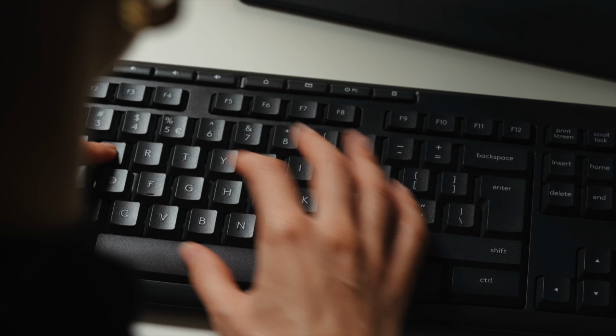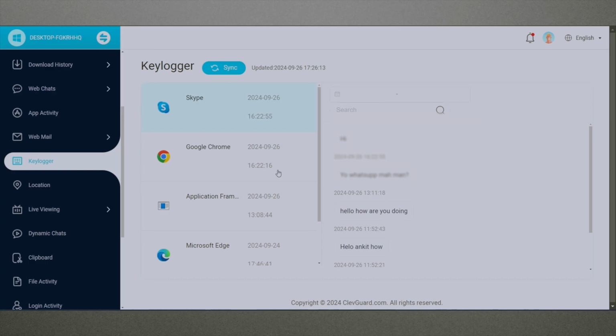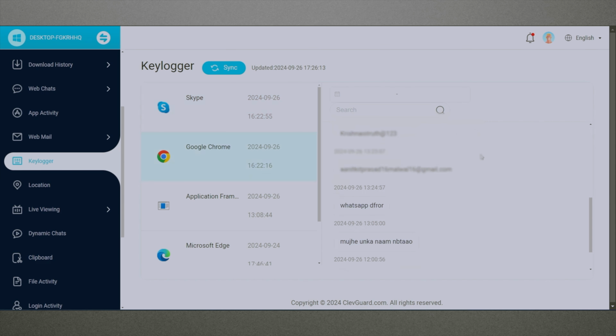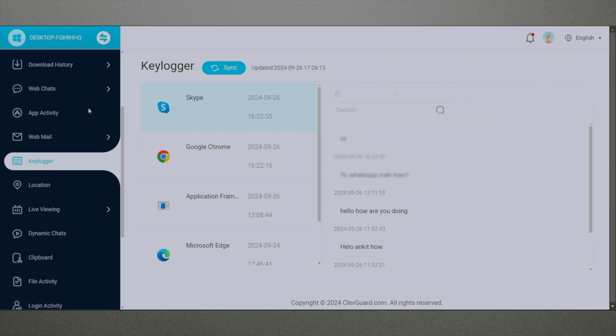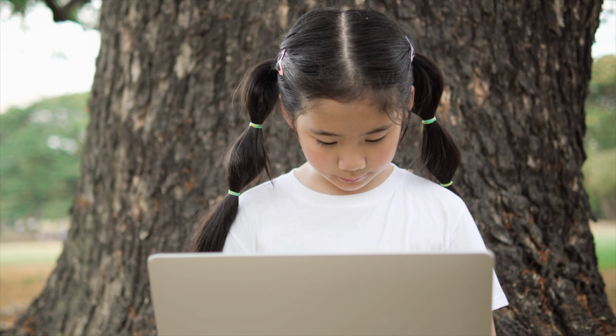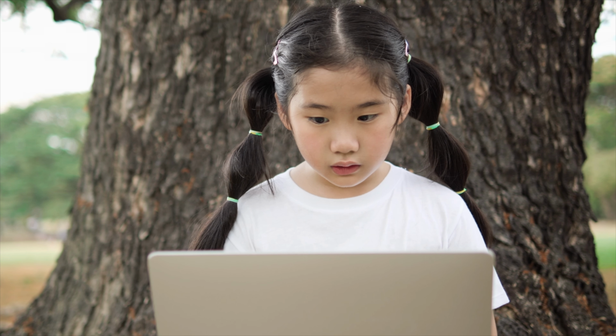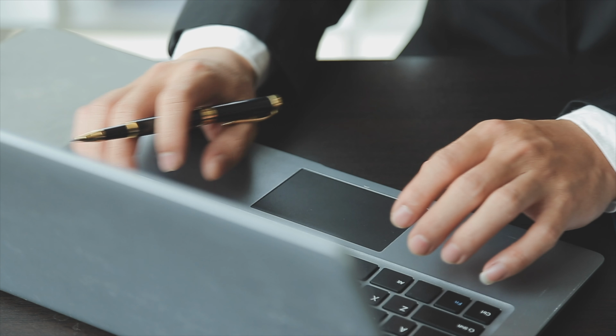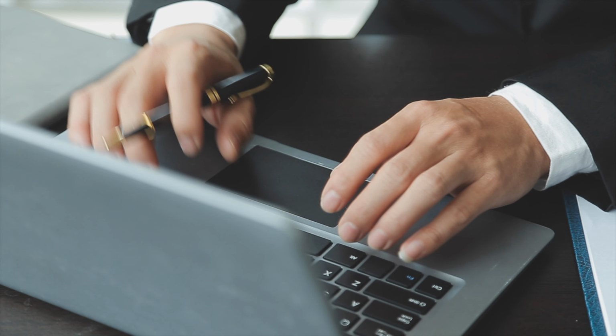One of MoniVisor's strongest features is its Windows keylogger. It records virtually every keystroke typed on the computer, including emails, web searches, social media messages, documents, and even passwords typed into supported applications. One feature I really like about MoniVisor's keylogger is its accuracy. It captures complete words and sentences as they are typed, unlike some other tools I've tested that occasionally miss keystrokes. That makes the recorded text much easier to read and understand. For parents, this makes it easier to identify risky conversations or inappropriate online behavior. For employers, it helps detect misuse of company systems or attempts to leak confidential information.